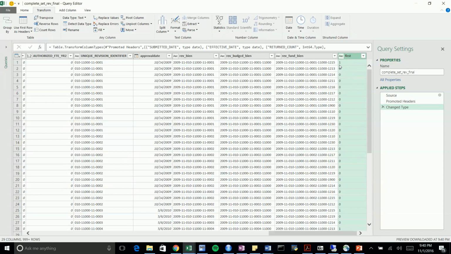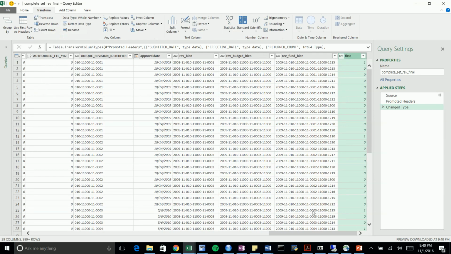I added this in. This is saying the first time the revision shows up. These are columns we added in just to give a unique by revision. This gives it to the budget code. This gives it to the fund level code, and this is just saying the first time that this revision code showed up. In some of the measures we use later, this ends up being helpful. But you actually don't need it for almost all the measures. There's really just a couple that we use this for. But let's change this to numeric.